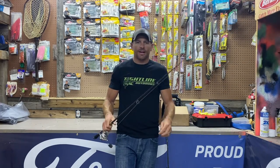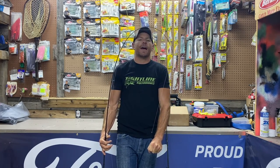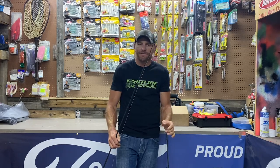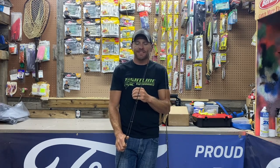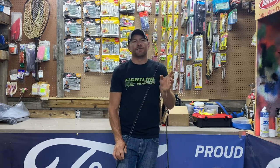So you're going to take that rod, put line on it, and load the rod completely. You're going to see where the true action starts on that rod — where the rod's action and speed hit the backbone. On that rod, it's right at that fifth guide. So I am literally going to take a dremel tool and chop that rod right there at that fifth guide. Then I put an end-cap guide on, eliminating the action of that rod.